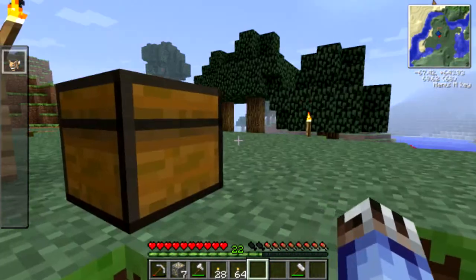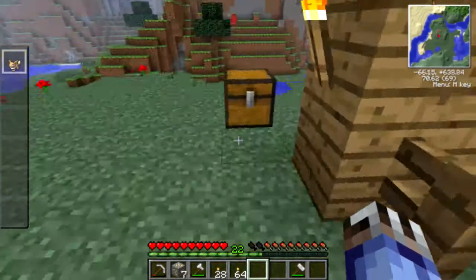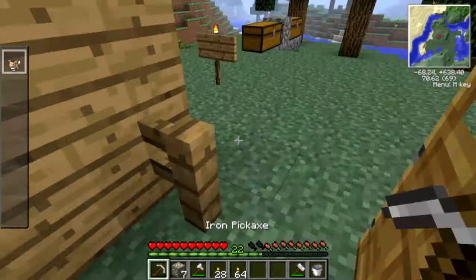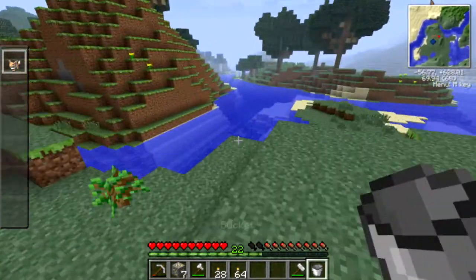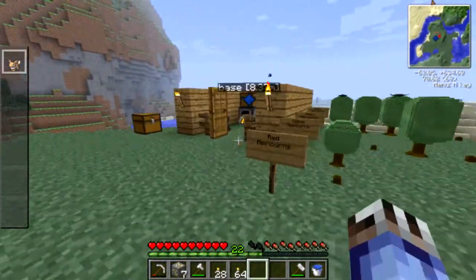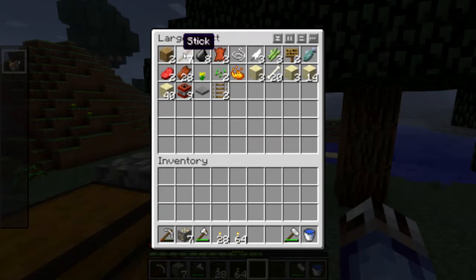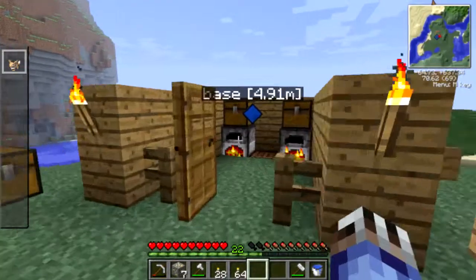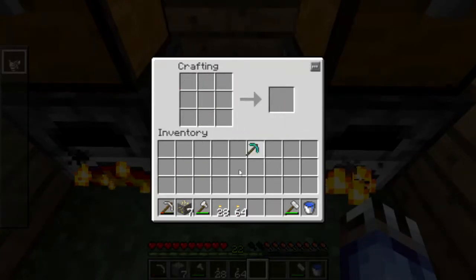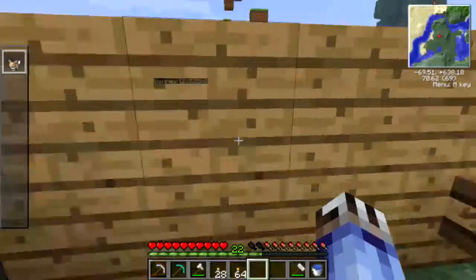Right. I know what I need to do now. So grab three of these. Make a bucket. Grab a crafting table, which I've just ran past. Grab some water. Damn it. Grab two sticks. Grab three diamonds. And while that's cooking, I'll go get some obsidian.